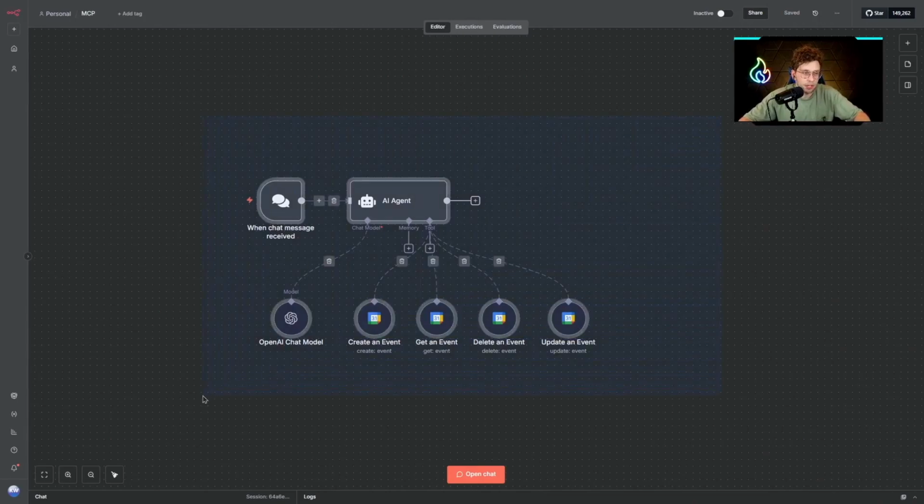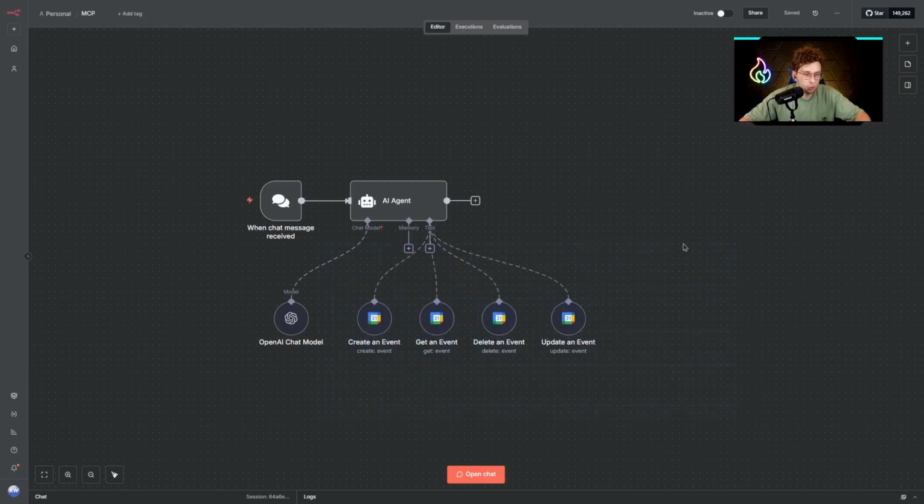In this video, I will be showing you how we can connect MCP with n8n with the easiest possible method. So let's say basically that we've got our AI agent that has 4 different tools for Google Calendar. And now we would like to create an MCP server that holds all of these tools, and then we can use MCP client to connect to the server and use the tool we want, okay?